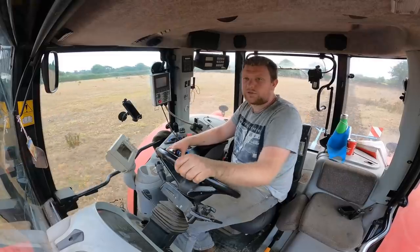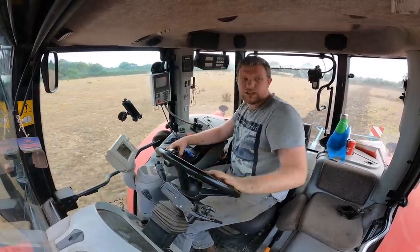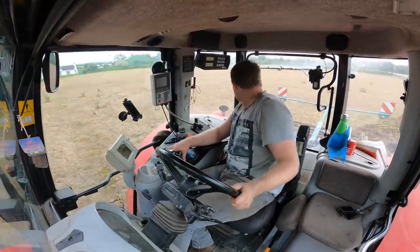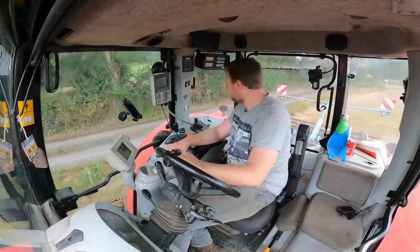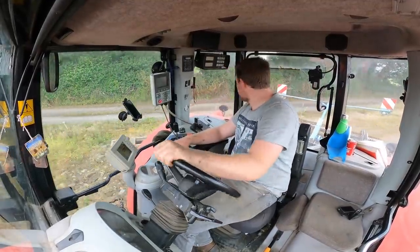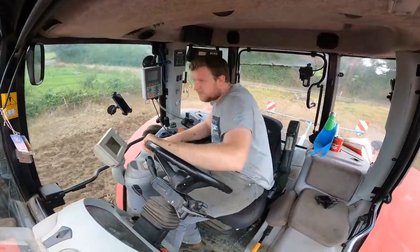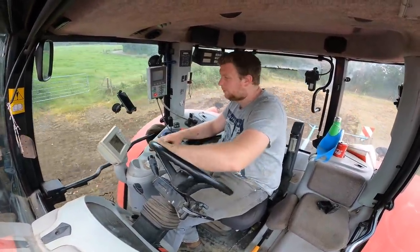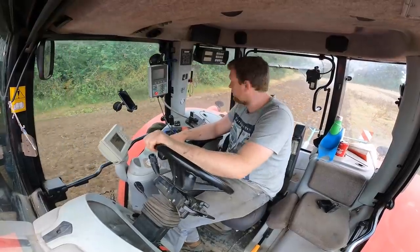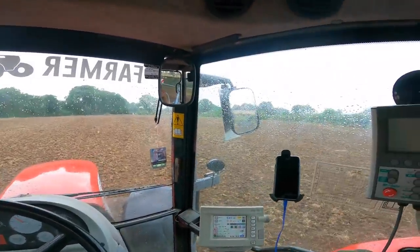Yeah, I think I might have to make some adjustments on my top length. It's not going deep enough for my liking now. I think I'm going to have to shorten the top length to let the front discs down further, get it into the ground, to get a good rip on that sod. That is an old sod, and it'll take a bit of ripping to get it to break up. I'll show you eventually. So, just have the first cut done.